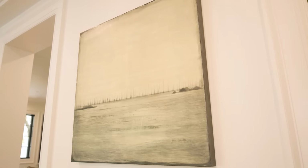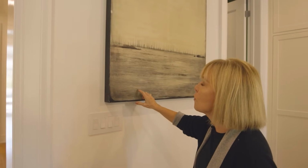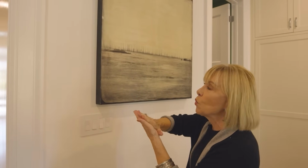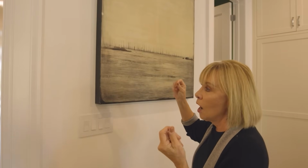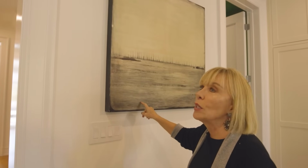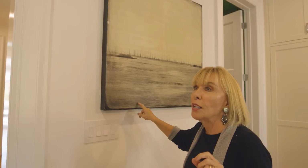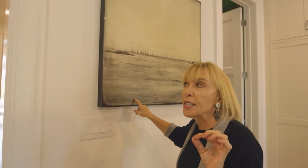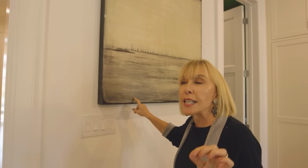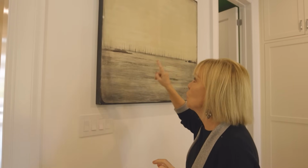This is by a woman named Shana White, who lives in Maine. This is a photograph, or a photogram, with encaustic beeswax over the top and a shimmer of metallic dust. She was given a commission, a stipend, by the Maine Commission on the Arts to go and live on a remote island in the Bay of Fundy called Grand Manan. It's off the shore of Lubec, Maine, which is the easternmost part of the United States, and she lived in a lighthouse for 3 months taking photographs of the historical fishing community.